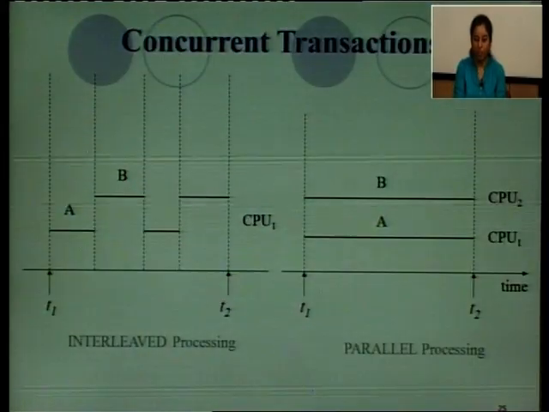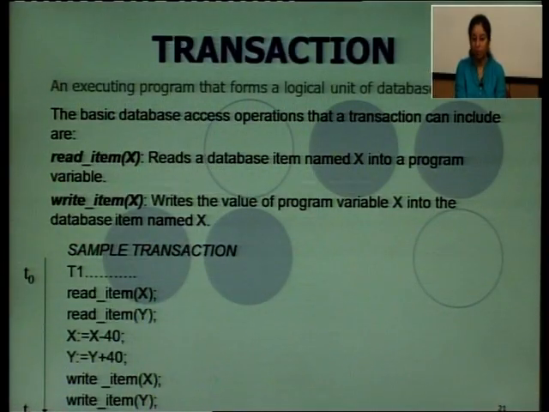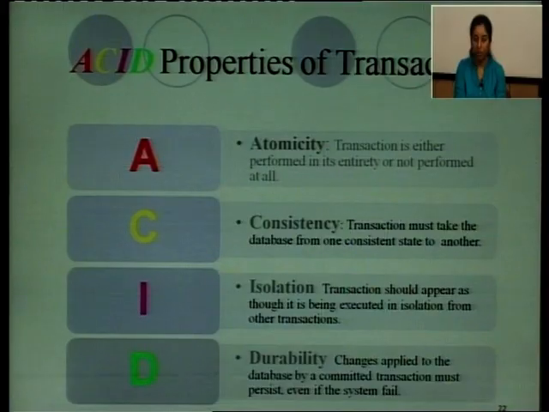This is an example, sample transaction T1. It means the transaction begins from here. T1 starts the transaction, and the second stage is the read and write item, then the transaction is in the active state, and at Tk the transaction ends, which is known as the transaction being terminated here. This is the example of these particular stages.